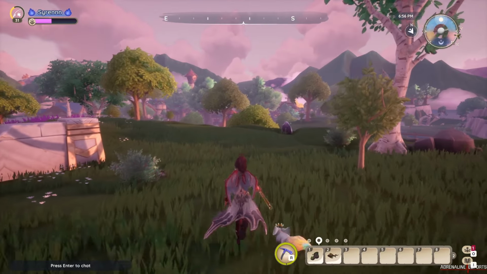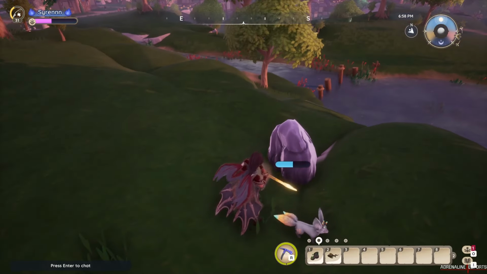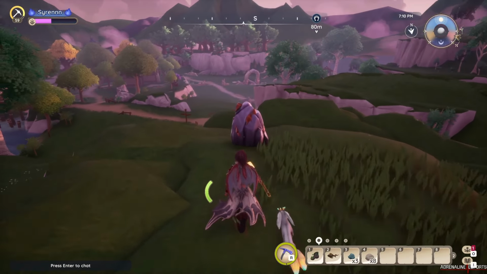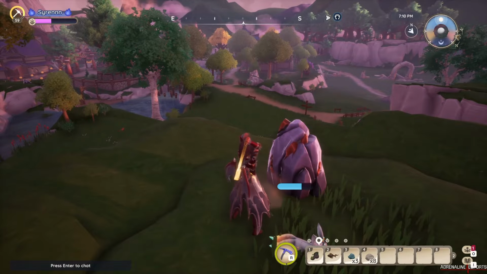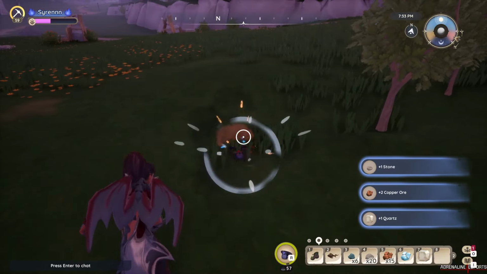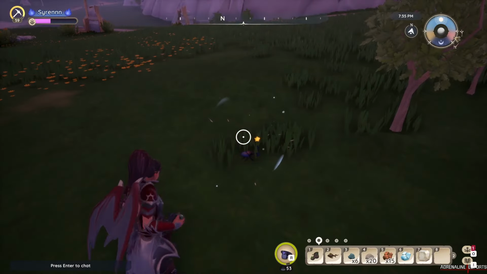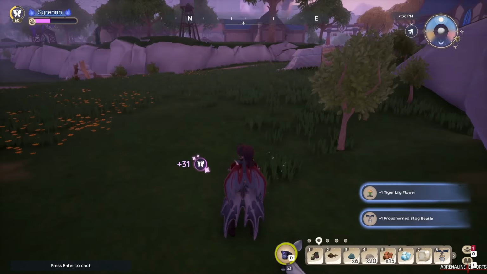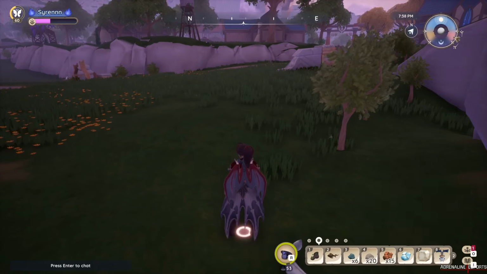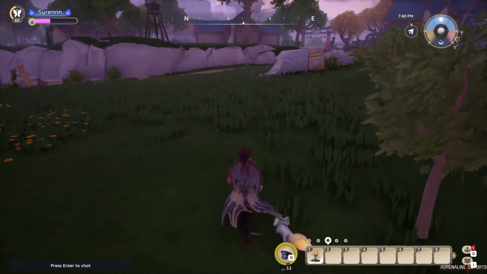So to obtain this bug plushie, what you need to do is break some rocks, because this bug spawns under rocks. Doesn't matter if they are stone nodes or copper. There's one that spawned there. Break out your bug belt. Just pelt it a couple times with smoke bombs. And like I said, it's not guaranteed every single time, but eventually you will obtain the plushie. This one did take me a little bit of a while, so just be patient.